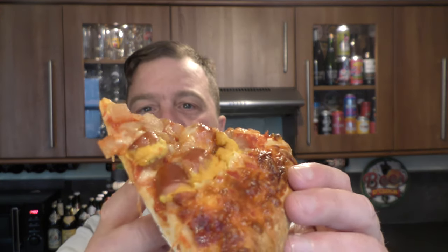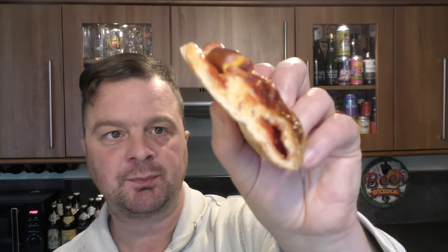Let's dive into this - it looks really good. Still hot. Mmm. The bread's lovely, makes a difference. Oh, it's a stuffed crust as well. There's all sorts of tomato sauce in there. It'd be great if they filled that with an actual hot dog - that'd be really cool.